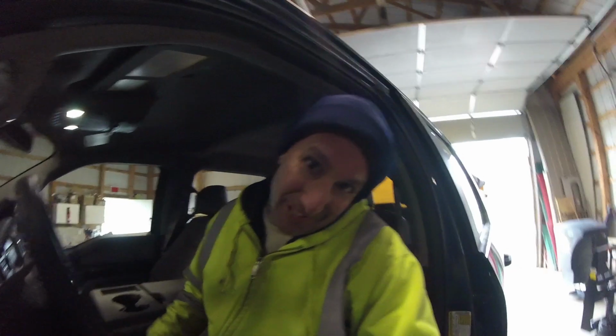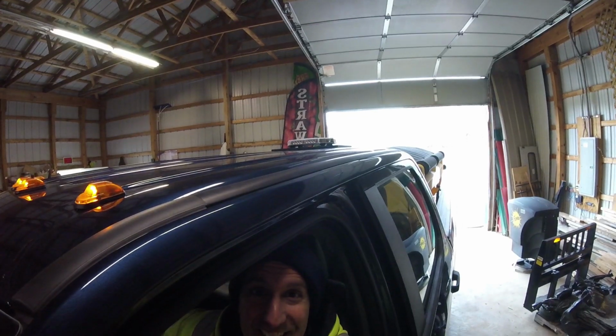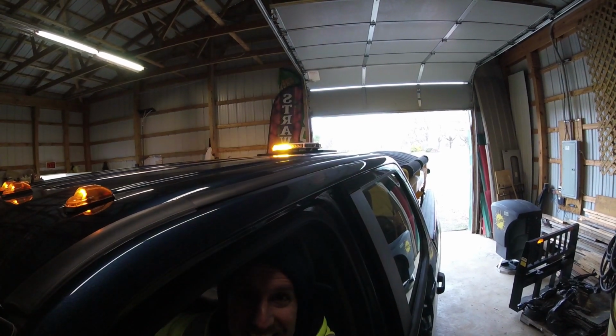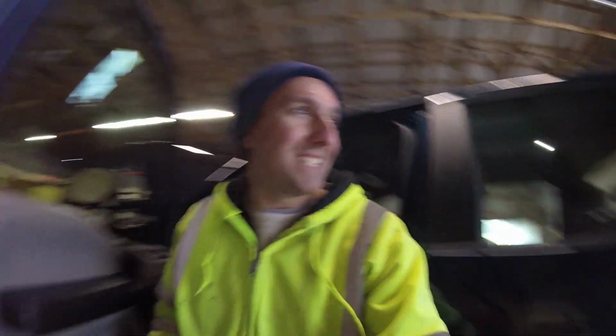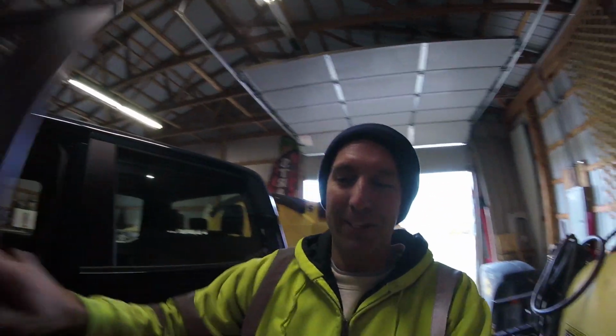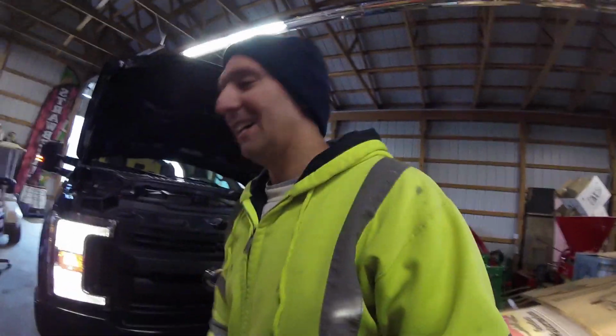Alright guys, the moment of truth, right? We've got it hooked up to auxiliary number 1. Let's see if it works. Here we go, ready? Aha, it works, it works. I also tried the momentary switch and that works too, so that's pretty awesome. So there you go, a nice complete installation on how to hook up your strobe light.